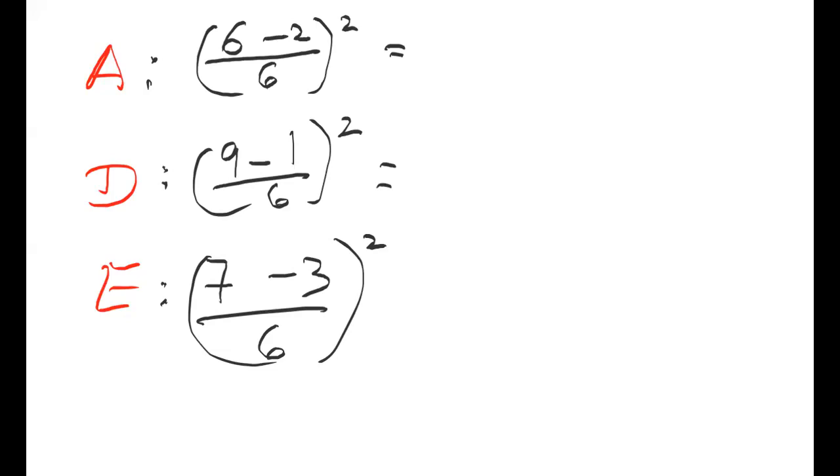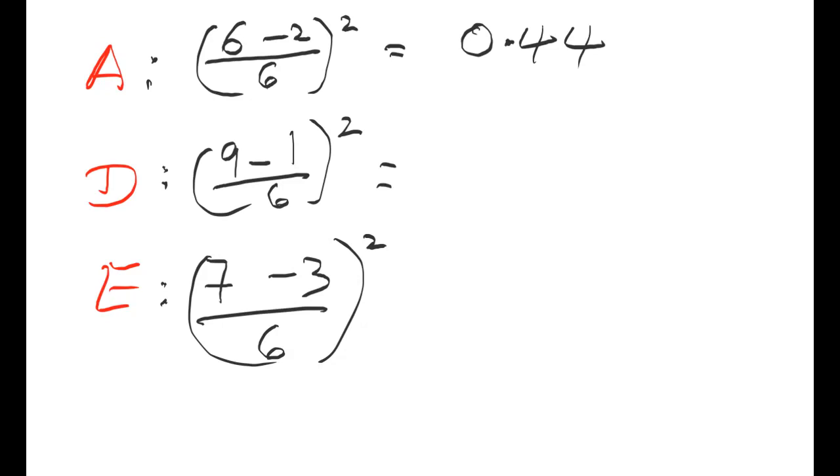6 minus 2 is 4. 4 divided by 6 equals 0.6666 into perpetuity. And I take the square root of that. That gives me, to 2 decimal places, 0.44, right? So I do my shortening at the end after I finish working it out so that I don't take up rounding error.